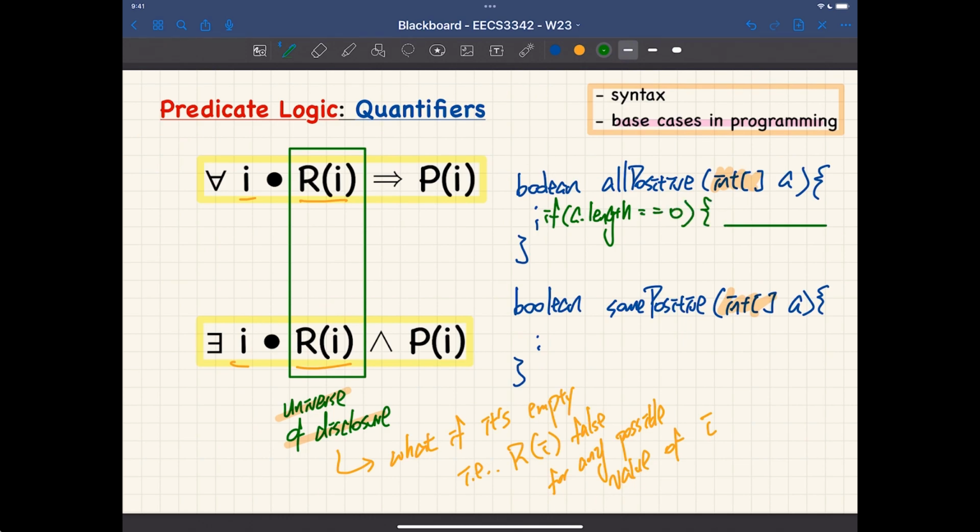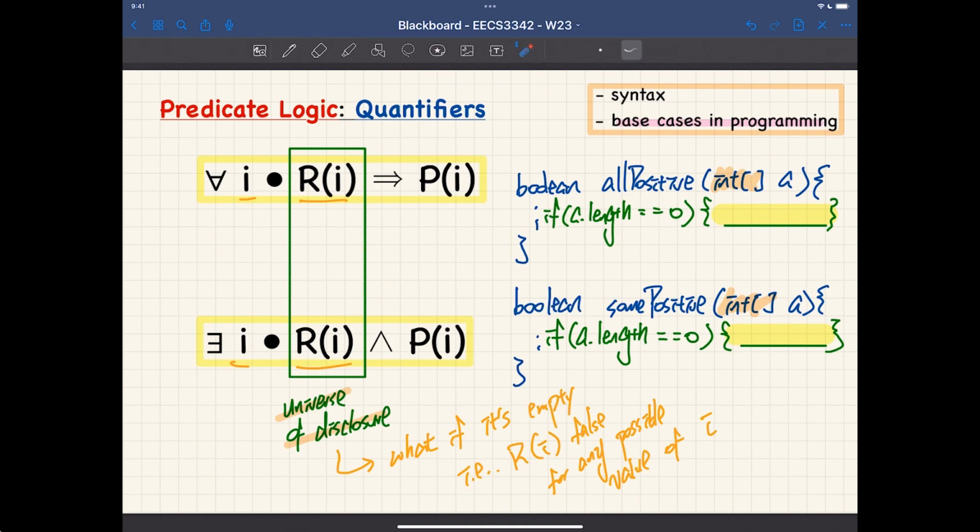I'll leave that blank for now. And also, if a.length over here equals 0, you've got to put something over here, right? Let me just highlight these two over here, and we're going to fill it out properly, okay?